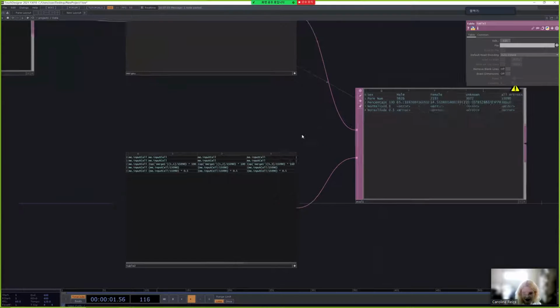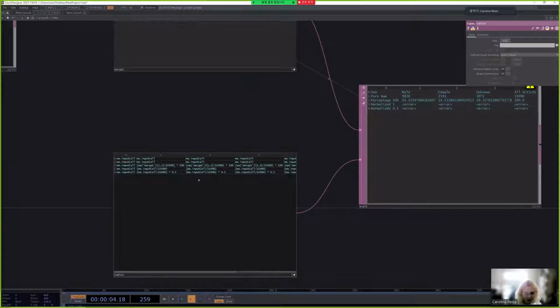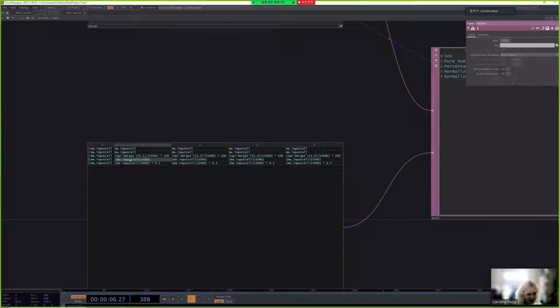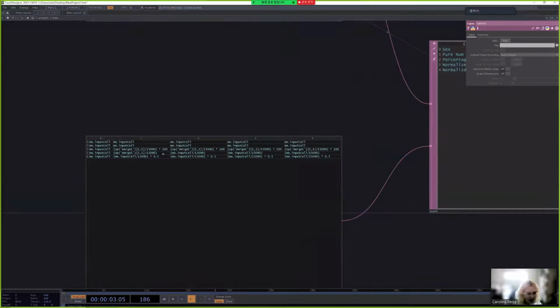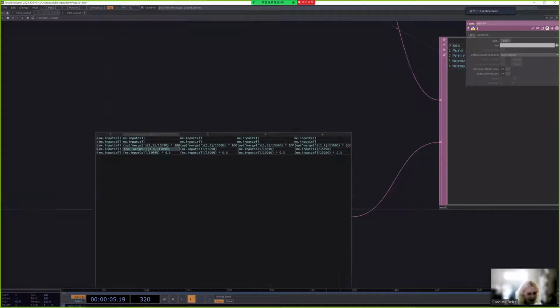So you can see we have our percentages again. And then we also have to do the same for everything else. And over here too. Change the 2. Change to 3. And 4.